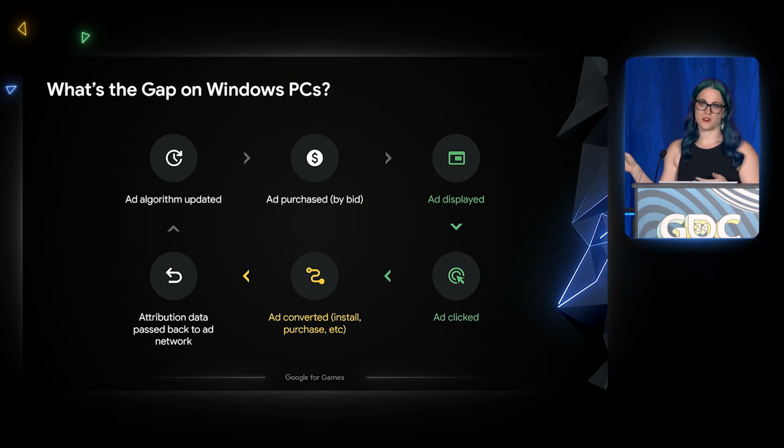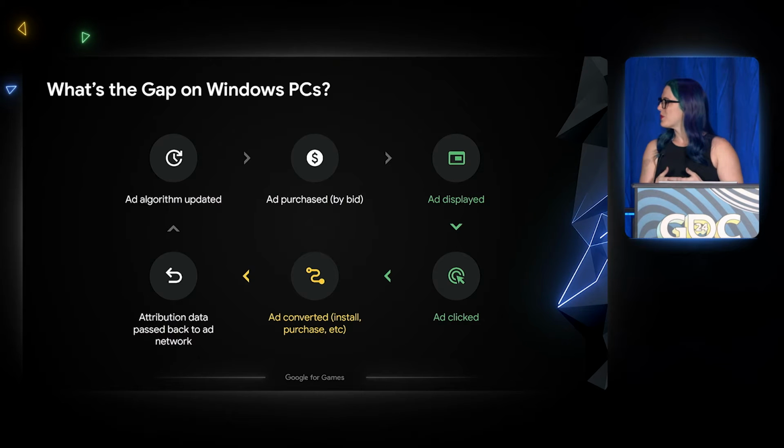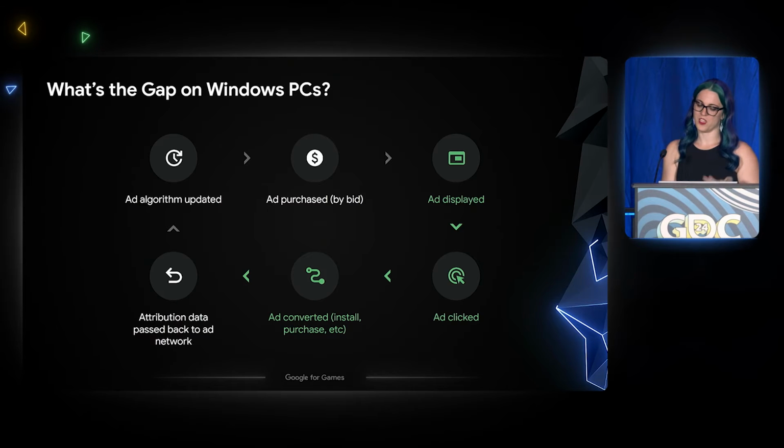I won't walk you through this whole ads attribution cycle, but what's really important is right now, as I mentioned, we have really great information about ads being displayed and ads being clicked, right? We can take a look at that, understand the behaviors, and really be able to craft campaigns that optimize on ROI there. But in yellow, we have this section for those installs, those purchases, those deep conversions. And historically, we just haven't been able to get y'all the information that you need in order to engage there. So that's the part of the attribution cycle that we've been focused on recently. And I'm really happy to share that as of today, we can call it green, right?